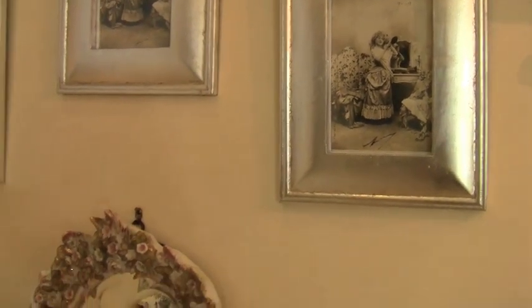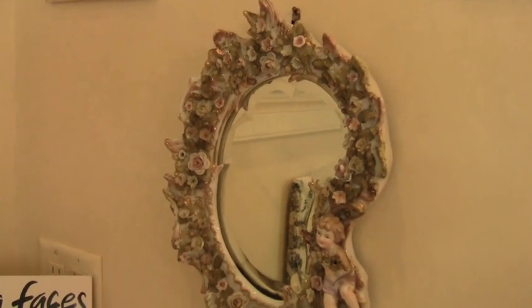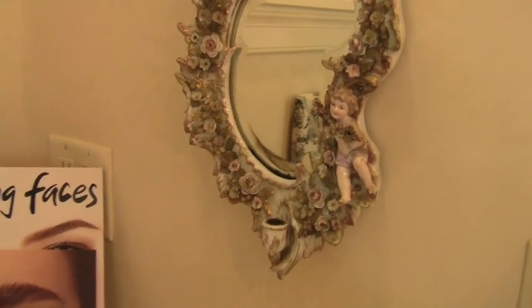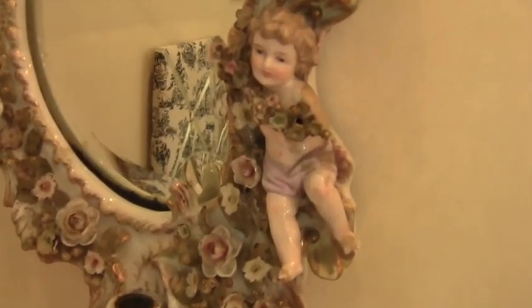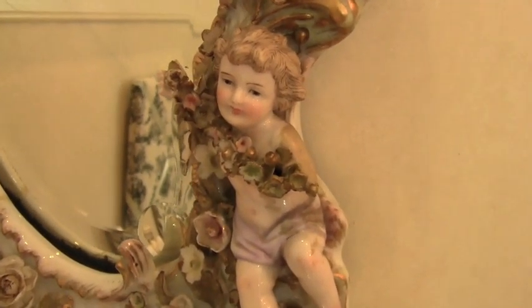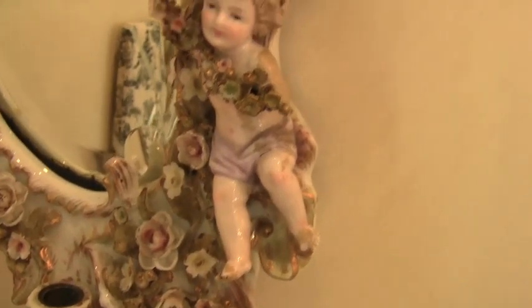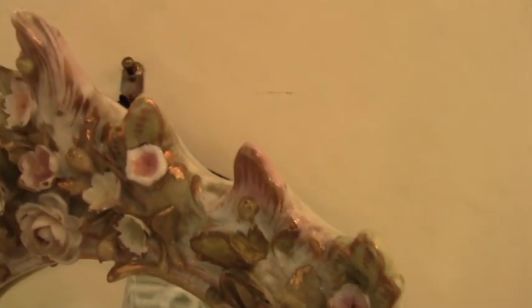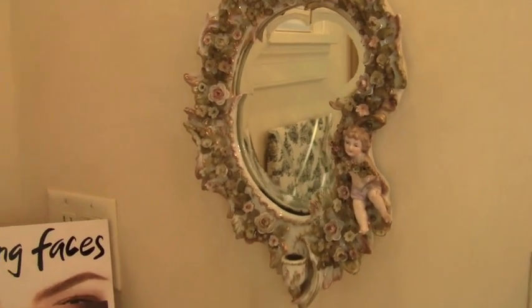I'm going to pan back a little bit, and down here in the corner is an old mirror that I found in an antique store many, many years ago. I actually had it in a drawer, protected, because I wasn't sure where I wanted to put it and I was afraid because it's very fragile — it's china. As I go in a little closer, you can see she's already missing her hand, but she's just so beautiful. I was really worried about where I would put it, but when I saw this wall I thought it was absolutely perfect. I'll go in close so you can see the beautiful detail work on the flowers. It is a mirror, but I don't have it set up to be used as one — it's really for decorative purposes.